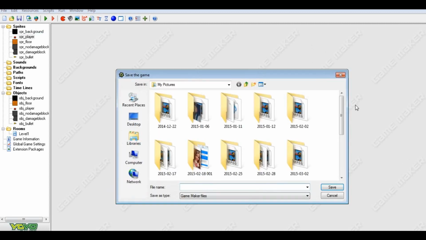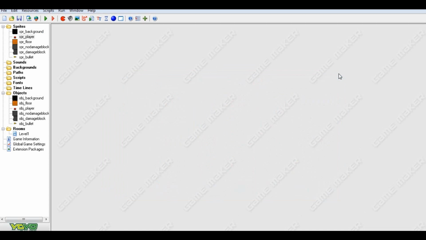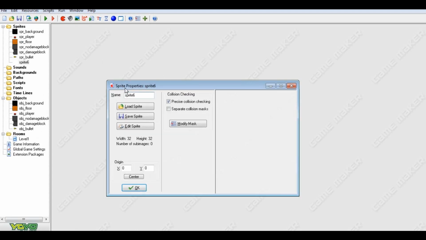And last but not least, I'm going to talk about one more thing. This one will be pretty quick because it's actually relatively easy. So this is how to upgrade something, let's say after a level, or that makes your character stronger. So what we're going to do is get a sprite. You don't need to get a sprite to do this. I'm going to create a sprite that's got nothing in it, just because I want my object to have a sprite. And you'll see what I mean in a second.